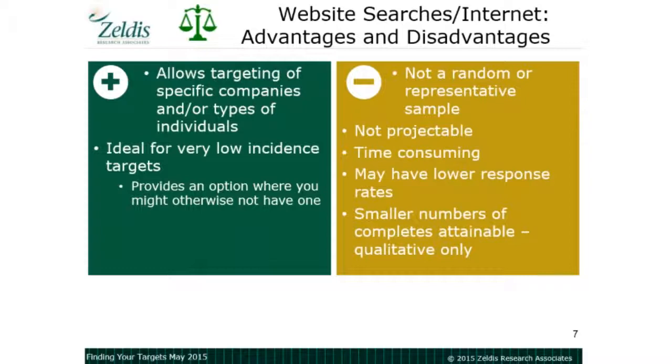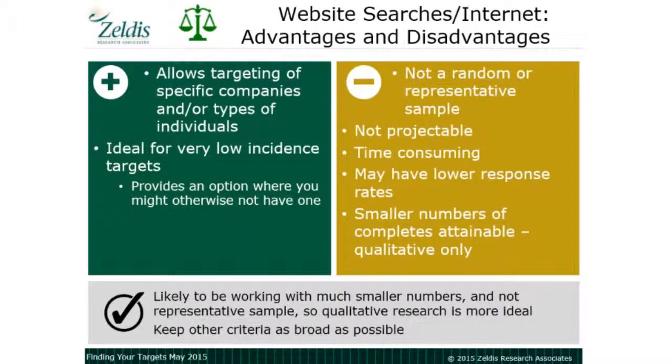You do get lower response rates. In the example I mentioned before with the TPAs, the numbers that we were getting were 800 numbers on these large company websites. So obviously when we called them, it's not the same as having a direct line with a contact name. So we do get lower response rates when we build the sample this way. And then you are talking about smaller numbers. So you're really talking about a qualitative solution only with this type of sample.